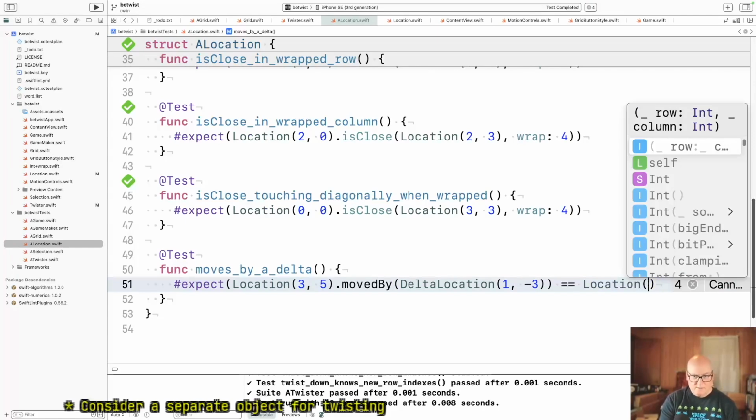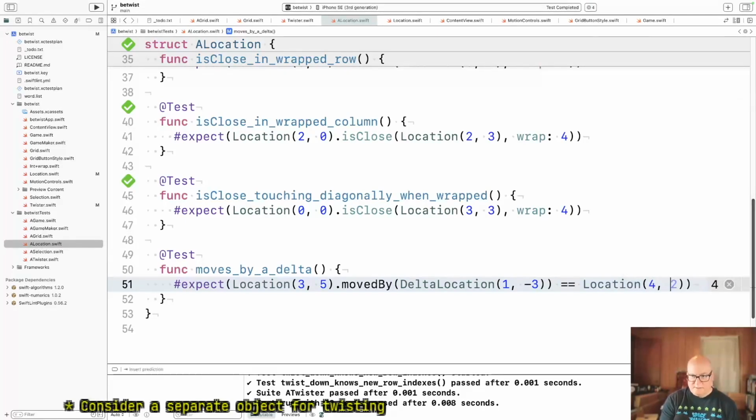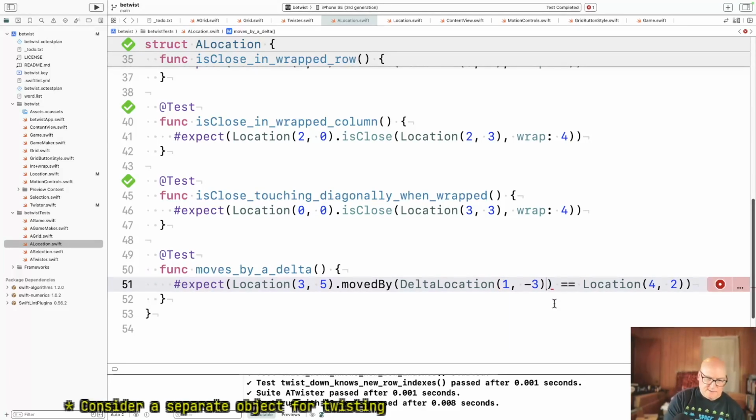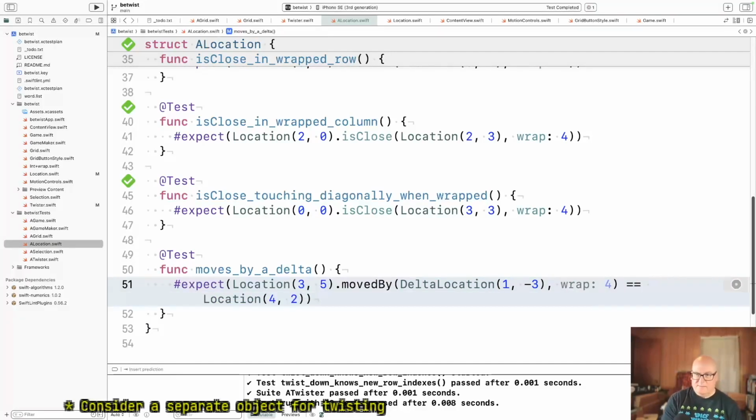So 3 should go to 4, 5 should go to 2. I don't know how I guessed that, but okay. Yeah, size. Oh, well, that would be good to make it different, wouldn't it?